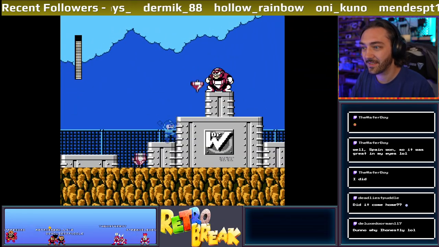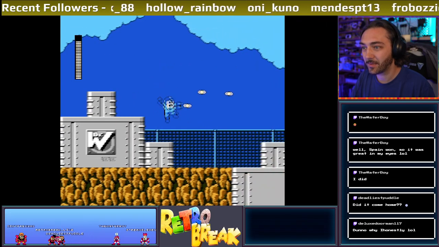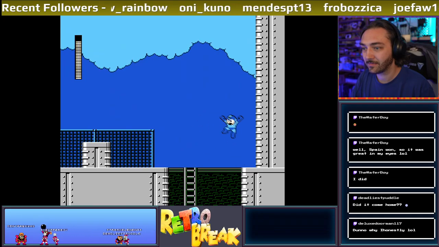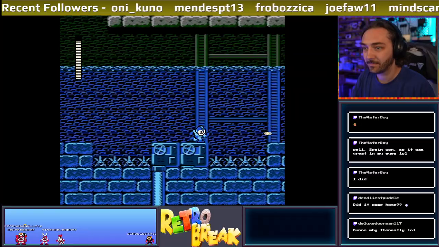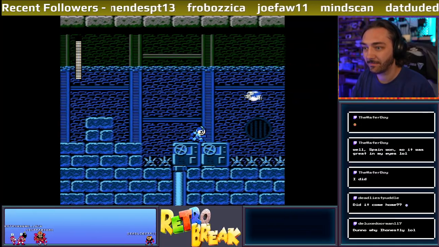With the fences and Dr. Wily's logo over everything. And all these really tough-looking robots everywhere protecting it. Yeah, finally an E-tank. I thought they were just giving up on letting me have them for a bit.